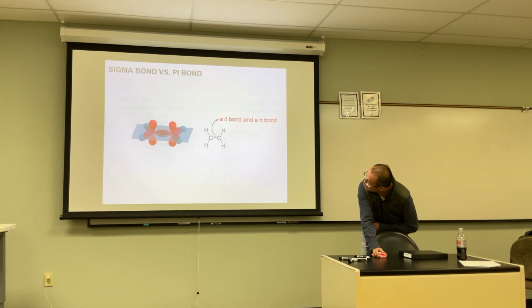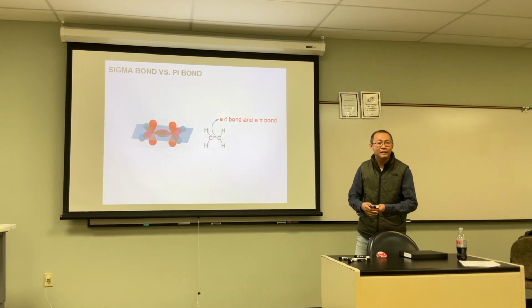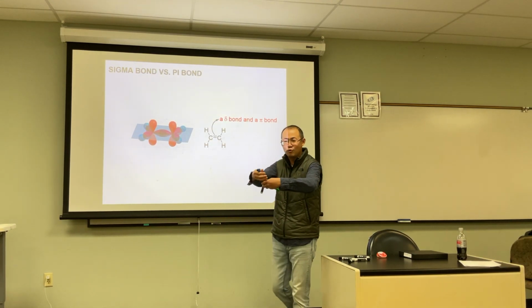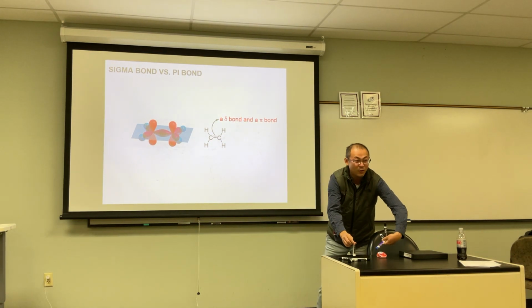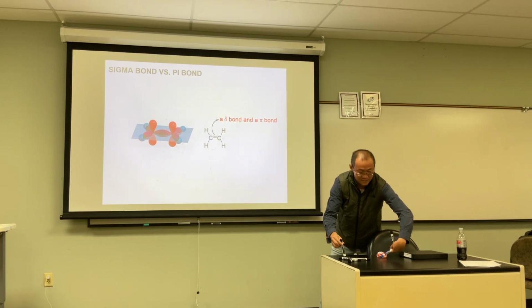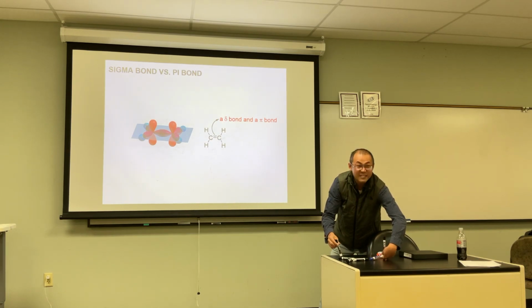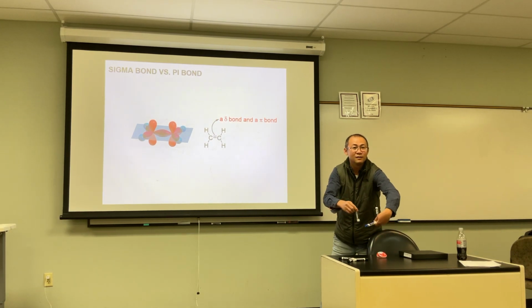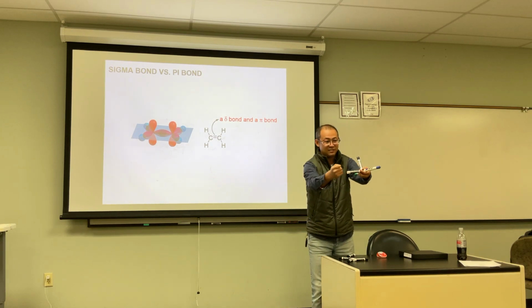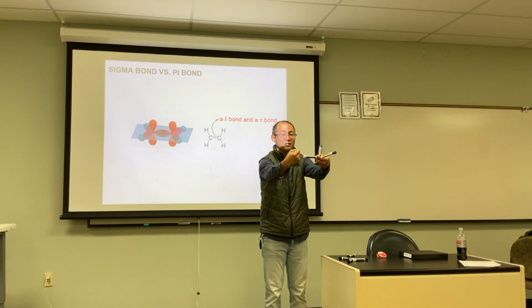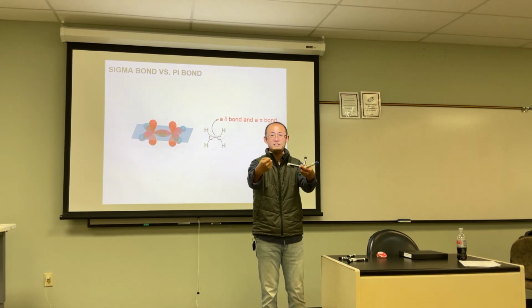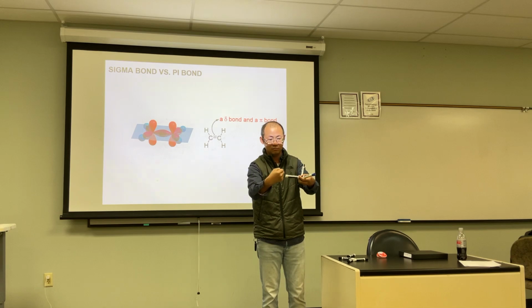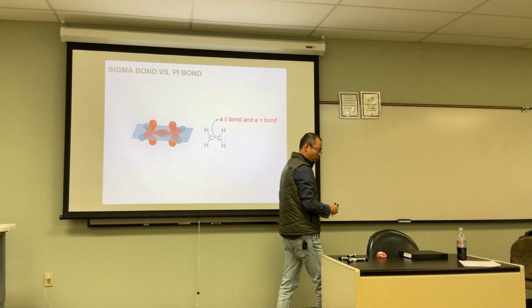All right? Any questions? Again, you can use pens. Two people can help to see how they're approaching. If you have two hands to hold, you can see that, right? sp2 with sigma, and the p and p is the pi bond. And hydrogen is like this. This is sp2. Hydrogen is approaching like this. Sigma, because this is a ball. Hydrogen is a ball. You can say anywhere is the head for a ball. So there's still end-to-end overlap.